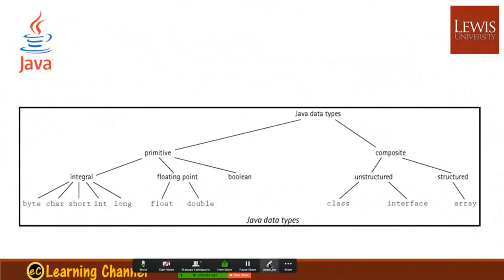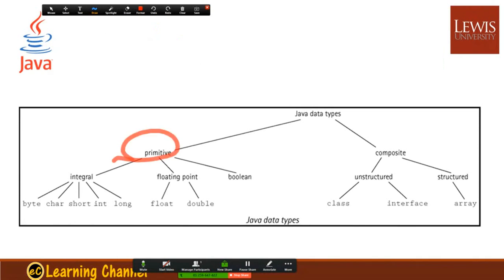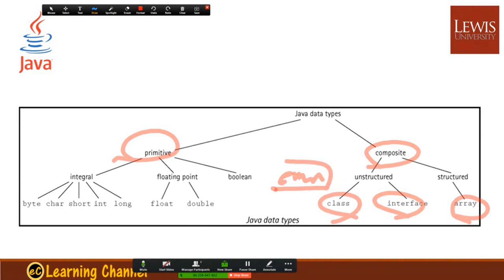And for Java, it's more like a C-like language. So it has the primitive data types. It has composite data types, and among the composite ones, you have the class, array, interface, and enum. The enum is very rarely used. And then string is considered another data type, but it's actually a subtype of class. And these are for Java.